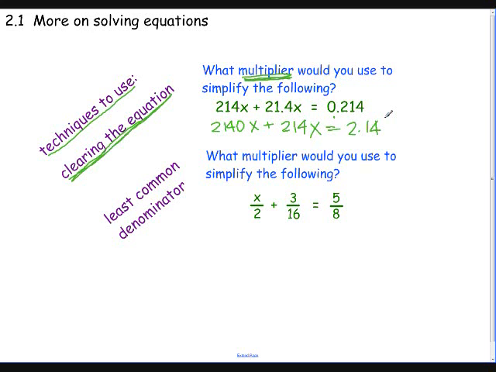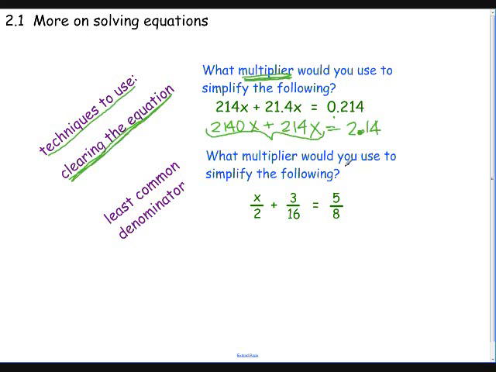Now I think I would stop right there, and that's what I would use. I wouldn't try to clear this one. The reason I wouldn't try to clear this if it's decimal is because I would have to multiply this whole thing by 100 again, and then I'd have really big numbers here. I think that clearing this decimal has made it easier for me to add these two together. And you could take it further. Take it as far as you need to take it in order to make it work for you.